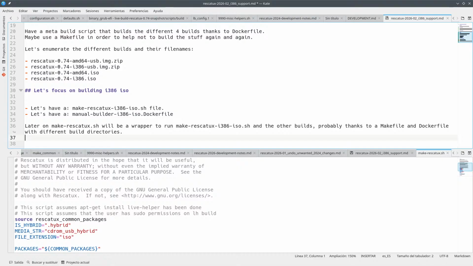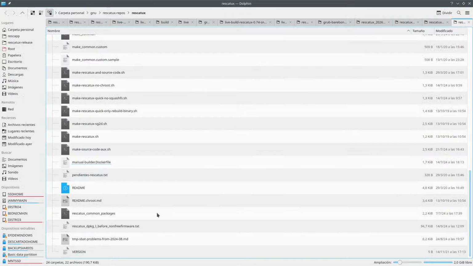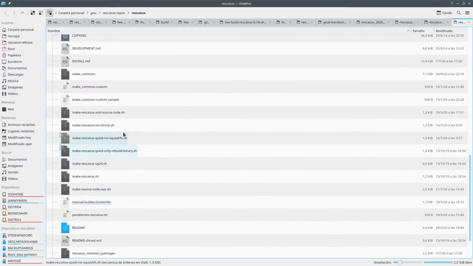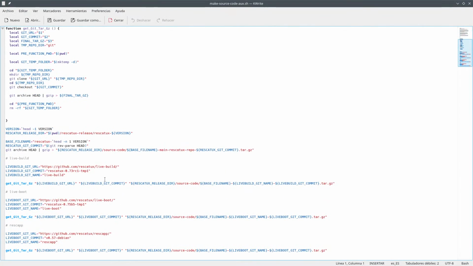Yeah, so the idea is very clear. We want to be having different Docker files and so on. So make source code aux. We may have different versions for this stuff also.